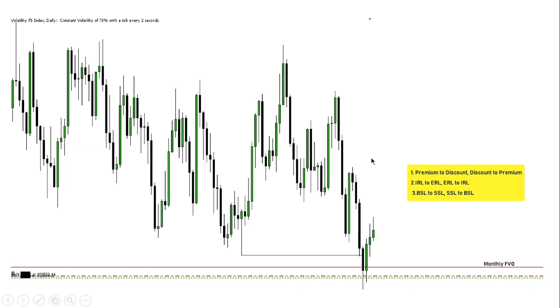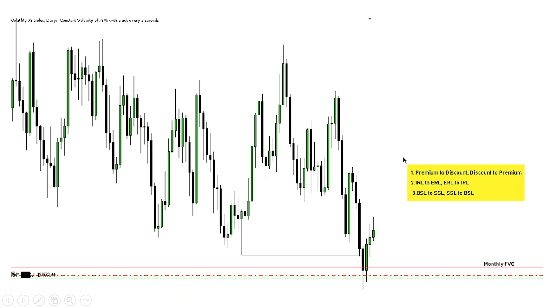There's a couple of things to look at here. But currently, the number one that I would go to first is that, remember, when it comes to narrative, we said you have to answer some of these simple questions, right? Or at least when price is taking out liquidity, you should expect it to retrace back inside the range. And that's what price has done here. We've taken out the liquidity and retraced back inside the range.